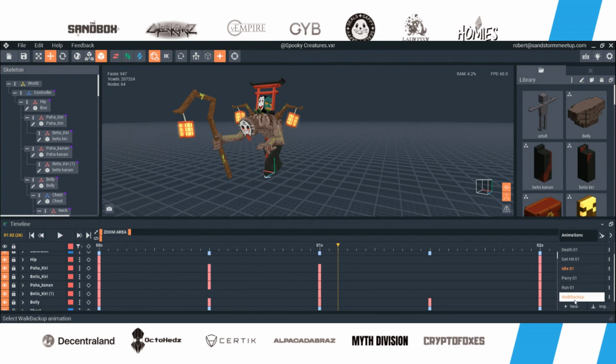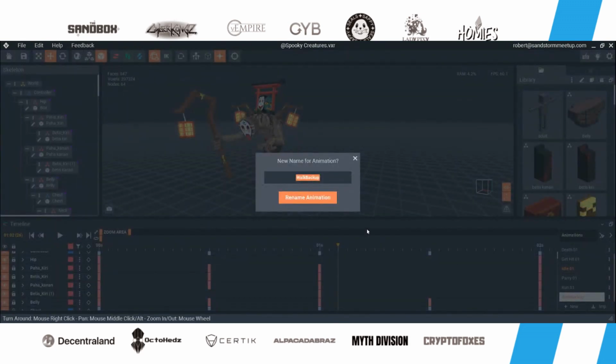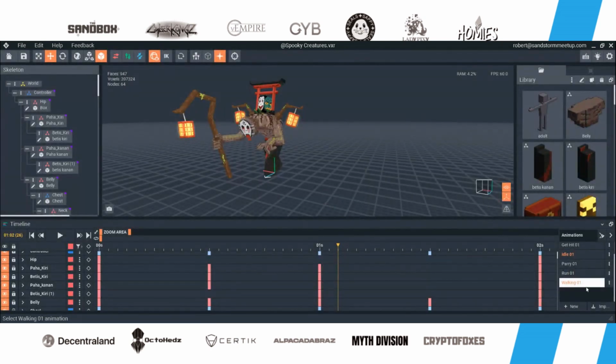First of all, it breaks the pattern. If you already have a walk 01, you can do walk 02 if you want to keep it, or you can do walking 01, right, etc. But if you do walking 01, there might be already a pre-programmed animation name under walk 01 which already exists.